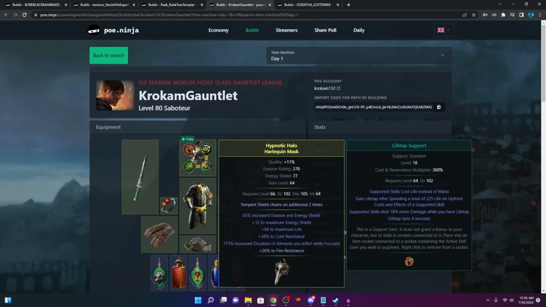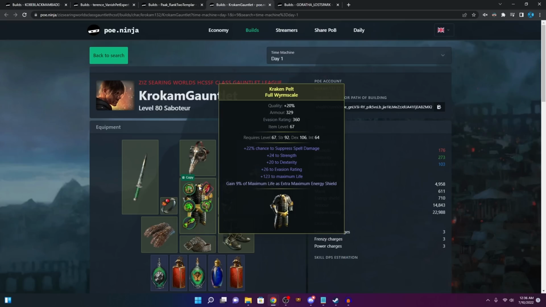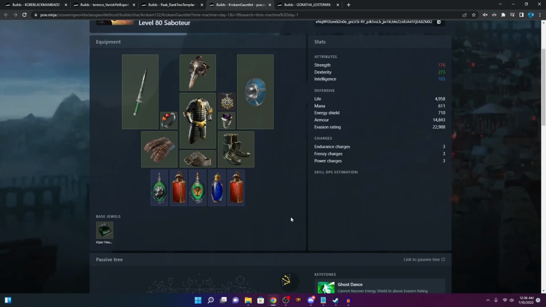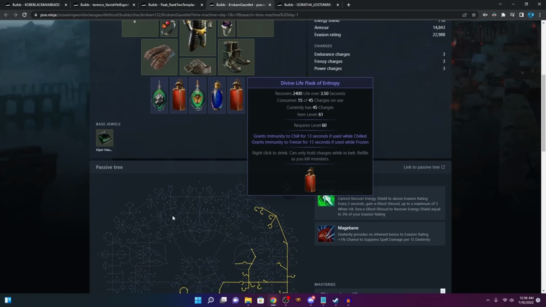Seismic Trap in the helmet, Trap in mine, Advanced Trap life tap, duration of ailments you inflict, good old veiled mods coming through, definitely a poison build. Some spell suppression on the chest, very nice. Some spell suppression I would expect on the shield too. Yep, on the shield. This is a build where getting your spell suppression cap as soon as possible is going to be very, very, very important in the Gauntlet. So don't slack on it.